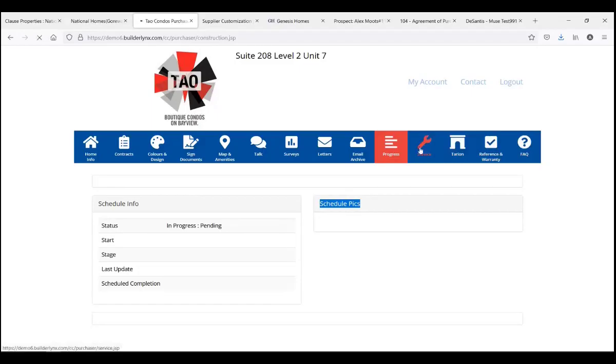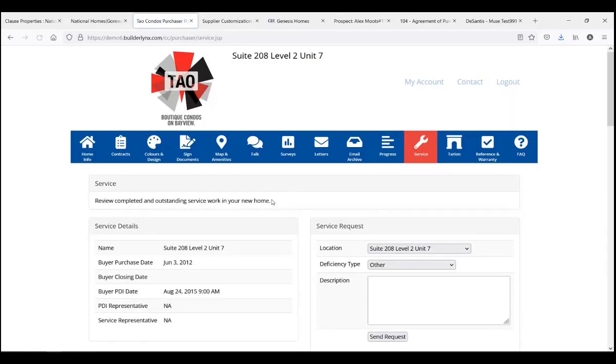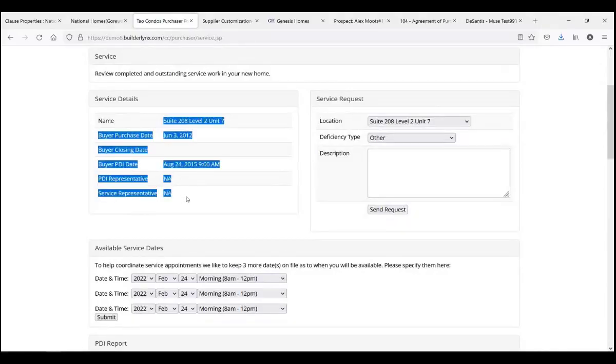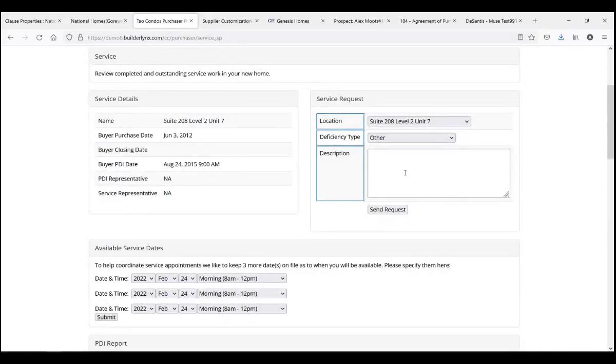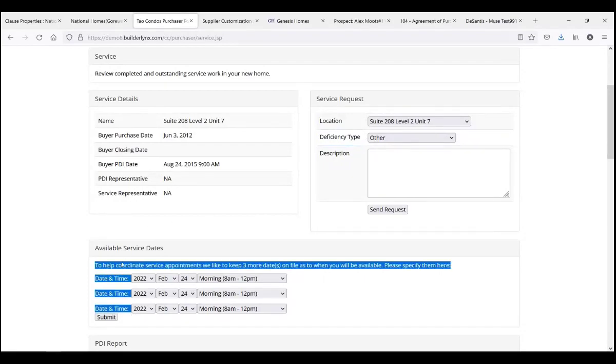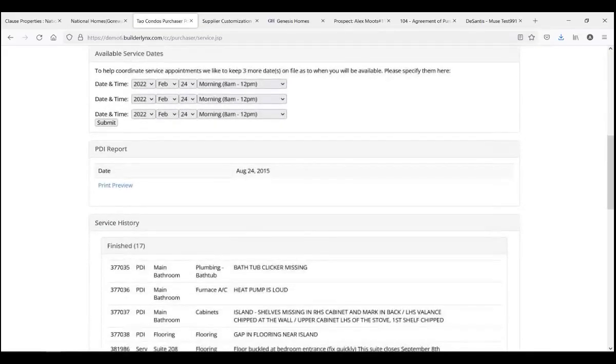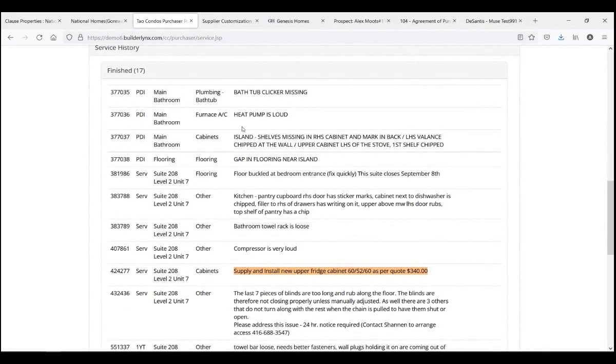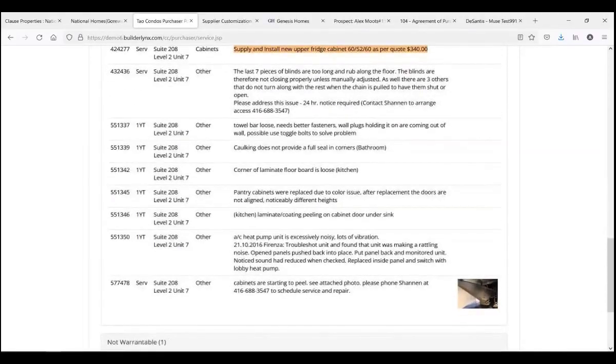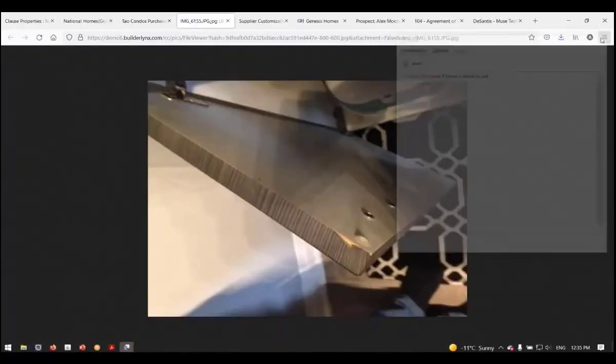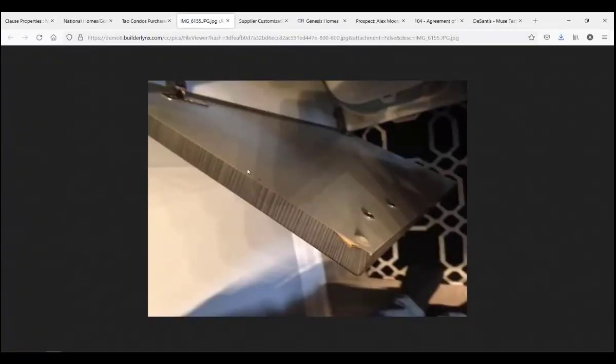We've got a couple other tabs here for service information. So just to review the details of the service tab here, there are high level details about your home. You can make an actual service request and send that into your home builder's warranty and service team if you want. And certainly we can disable this section if your team decides you don't want to provide that. The ability to schedule service dates is set up in here as well, helping with the workflow process from the service perspective. And then you can see here in our service history the list of all of the deficiencies that have been associated with this home over time. If there were pictures, you see those are available in here as well, and that allows your purchasers to see those images for their service work.